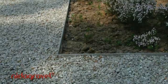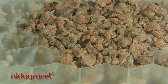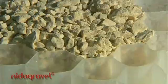All kinds of borders are possible, such as concrete paving blocks, aluminium sections, or concrete border stones. Always use gravel made from hard rock so that it's not crushed over time. Harder types of gravel are also less likely to turn green.